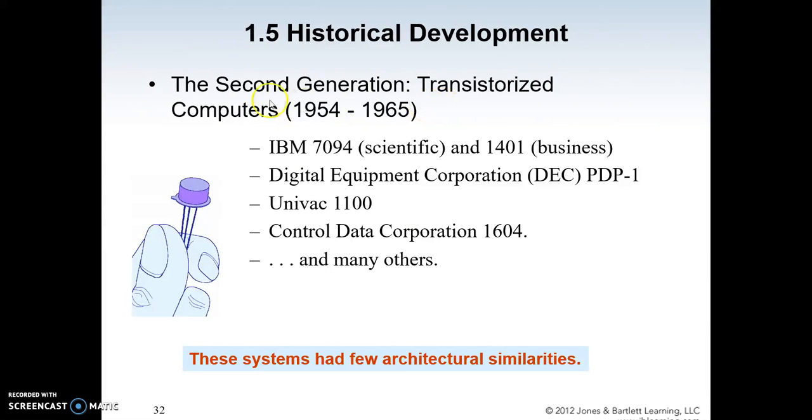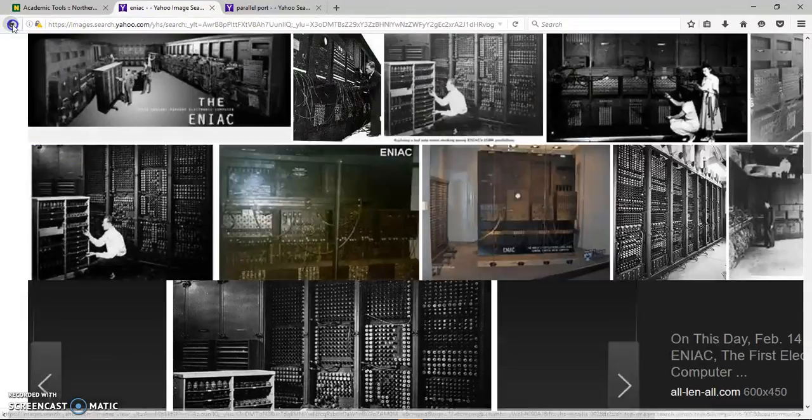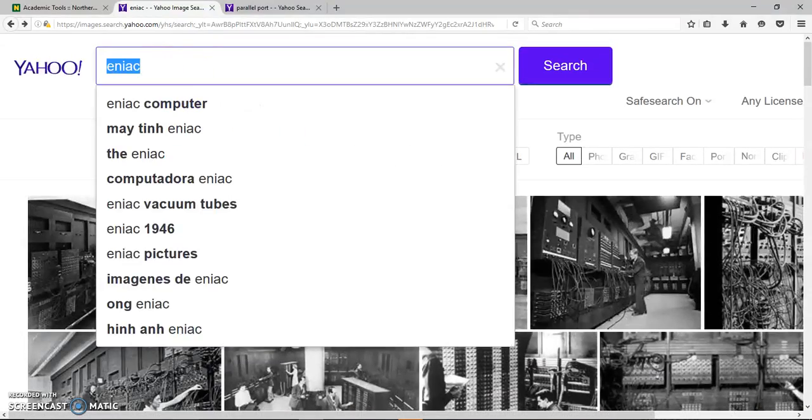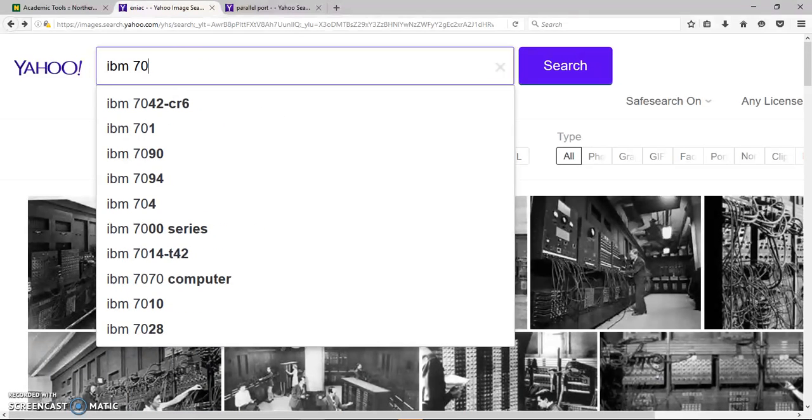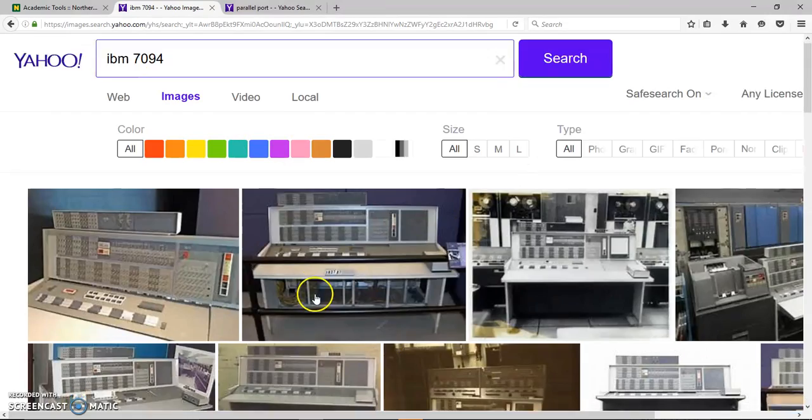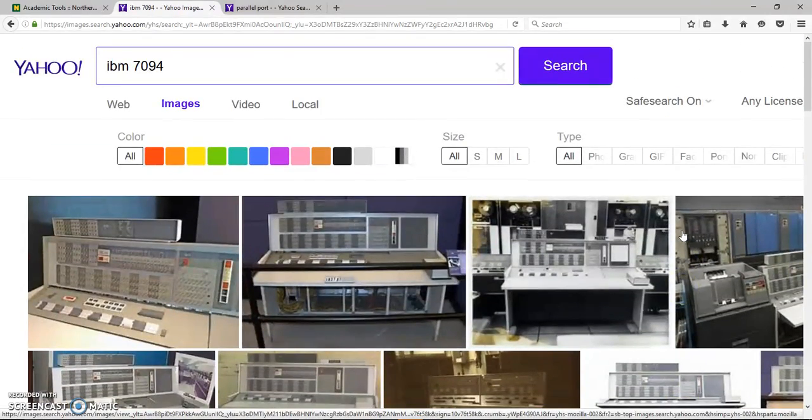But the material itself is what makes it get small. So you see the second generation, we found the transistor, right? So that's the transistor computer. The vacuum tube is big, like a light bulb or bigger than a light bulb. The transistor is smaller, about the size a human finger can hold. If you look at the IBM 7094, the technology has changed. That's the size of the computer, from occupying the whole room with the ENIAC.